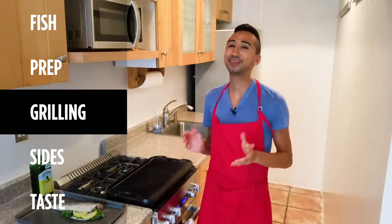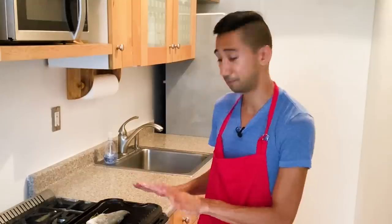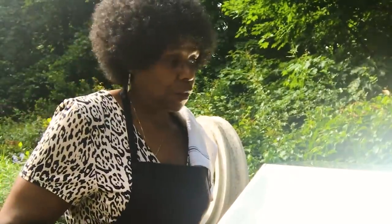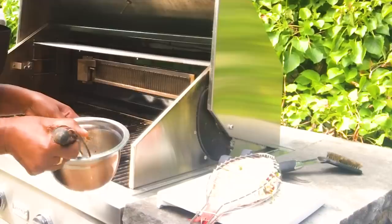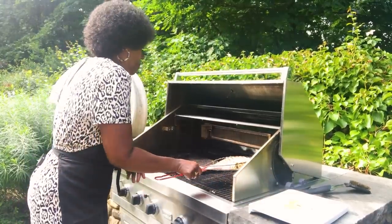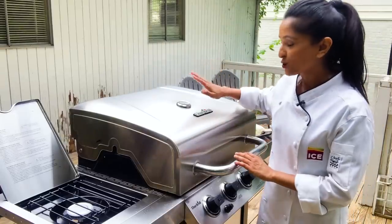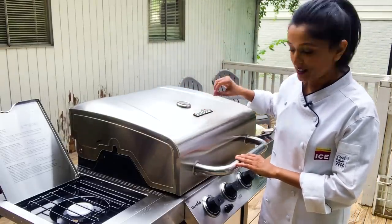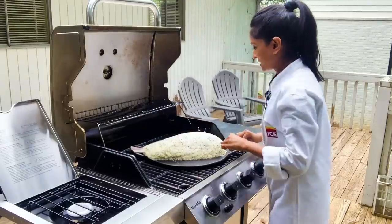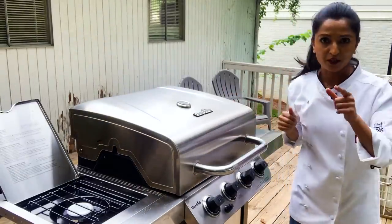We're ready — now it's time to grill the fish. I'm gonna grill it on my handy dandy grill pan and throw the fish right in the center. I'm gonna leave it and let it cook for seven minutes without touching it at all. I've had the gas grill heating up on super high — just gonna dab a little more marinade and put this baby on the grill. We've got two minutes on very high. I want to make sure my grill is at 350 degrees. Place the cast iron directly on the grill, close the lid and say goodbye for now.